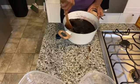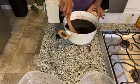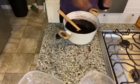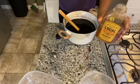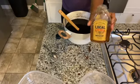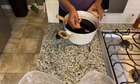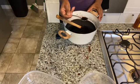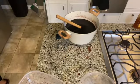I'm going to make sure that this is mixed in really well, and then I'm going to taste it and then determine if I want to pour the rest in there, because I don't want it too sweet, but it said 3 cups, which is this whole thing, but I think that's a lot. Anyway, let's see. So here, I'm going to go to the sink and taste it.